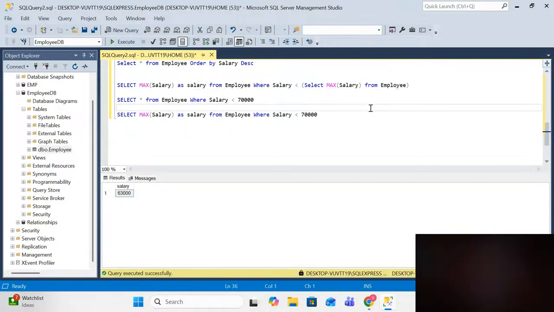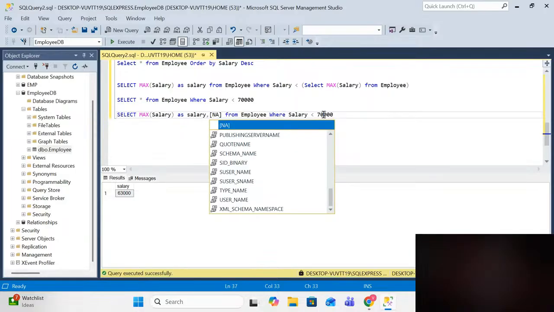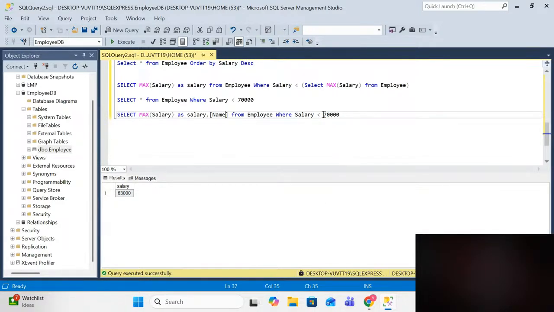So this way you can easily write it. But in an interview they may ask for the second highest salary employee names.